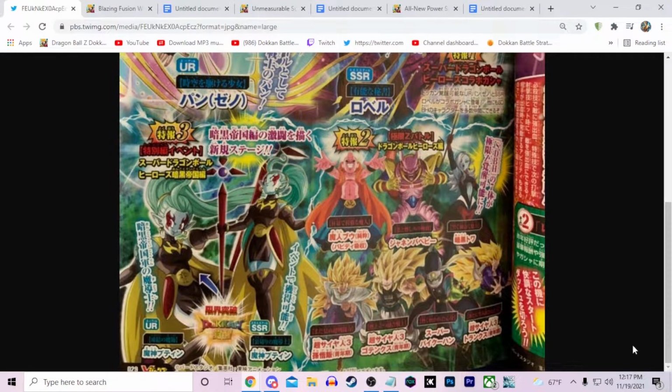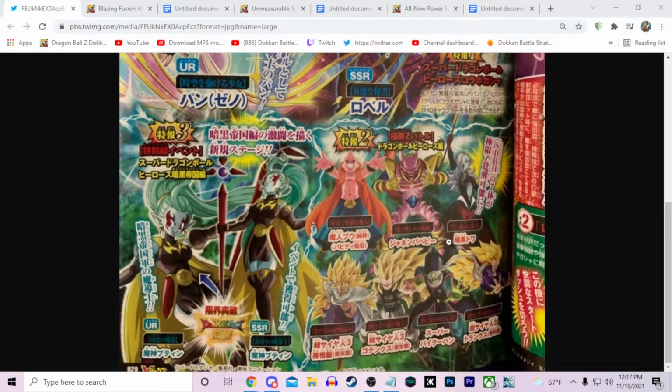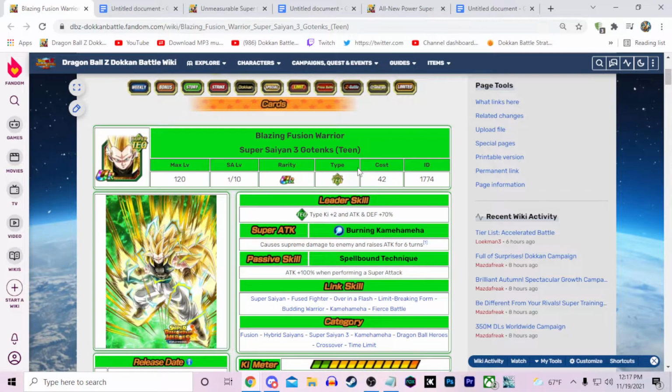This is coming in the Hero Celebration, which should be out around, I'd say, the 26th or so. So about a week from this point. So keep an eye out for that. But let's go ahead and hop right into it. First and foremost, I do have Tech Super Saiyan 3 Gotenks here.